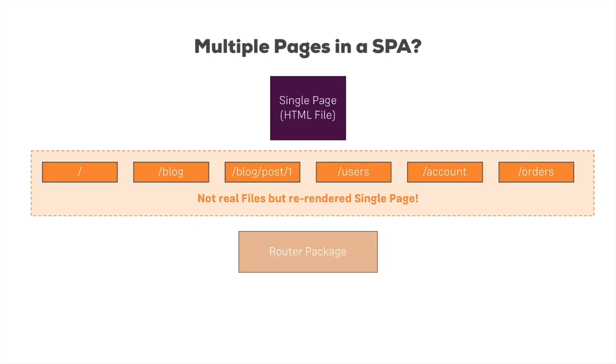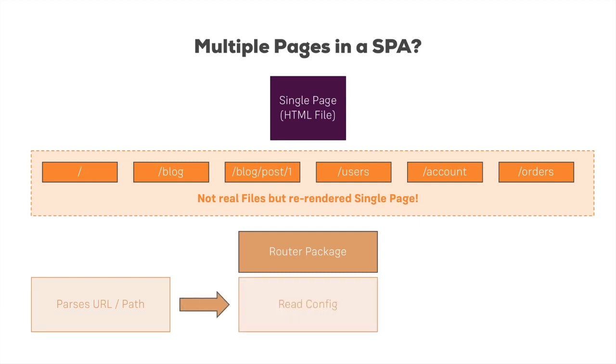And for that, as I said, we're going to use a router package to add such a functionality, so that we don't have to parse that path on our own, which is non-trivial. That router package has a couple of tasks. First of all, of course, it has to parse the URL, parse that path to understand where the user wanted to go to. Then we as a developer have to configure different paths in our application which we support.